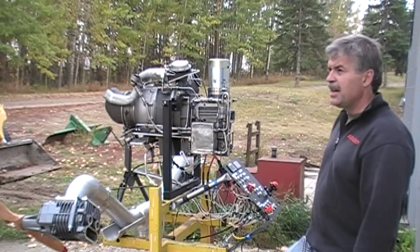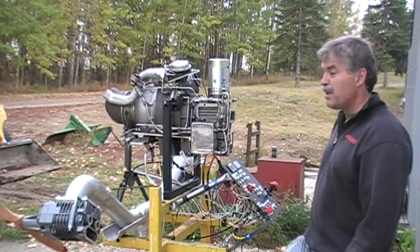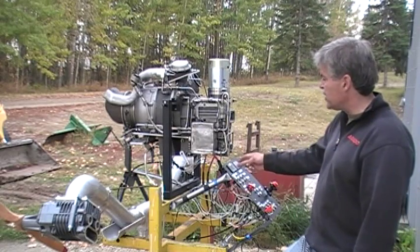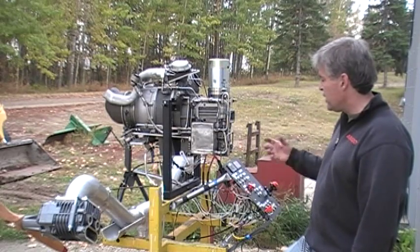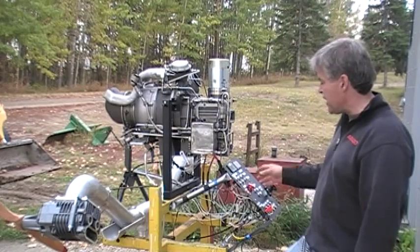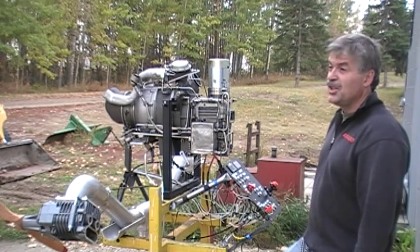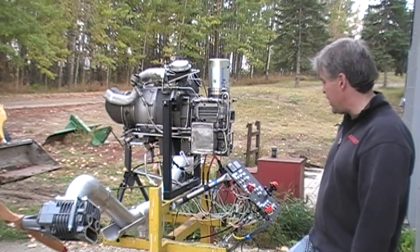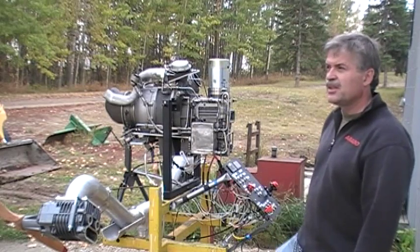So basically I've turned it into a conventional manually controlled engine. I have to monitor the EGT and the RPM. Everything's been wired manually and separated, and I have to function as the sequence and security function as the operator. So I'll give you a little tour of the whole setup here. I'll just grab the camera.